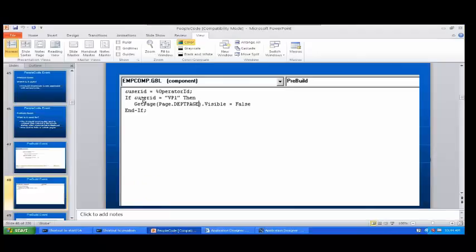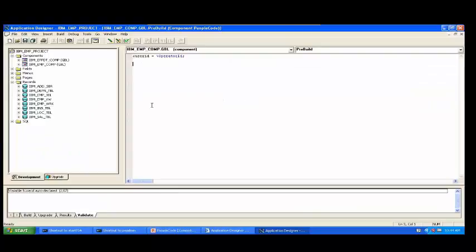What they are doing, based on user ID, they are just hiding the page. Let's say here also I am doing if &userID equal to PS, then in our scenario SALARY_PAGE.Visible equal to False, and end-if.